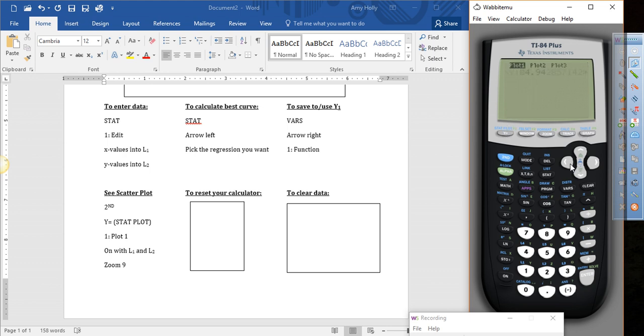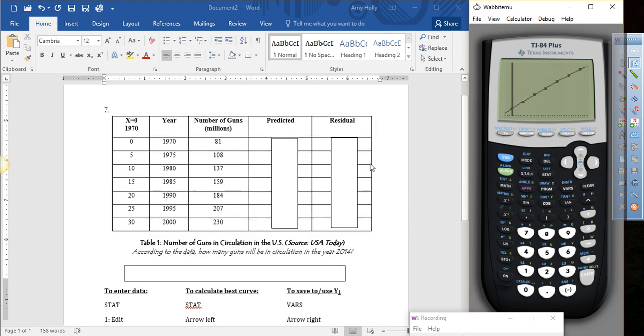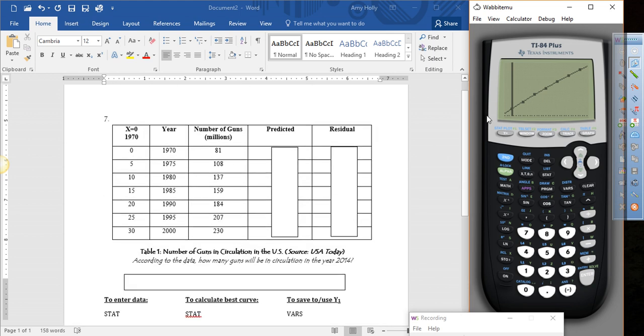Go back to my Y equals, and I can turn this off if I arrow over to the equal sign and push enter, because then that one's not highlighted. So let's go back to our graph now. That gets through every single dot. So that's like really nice. Okay, and the next part I'm going to show you here is how to calculate how close is this. Okay, so we want to look at, based on my curve, what values would be at these different years.